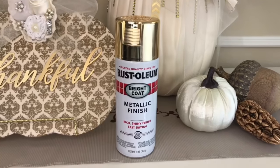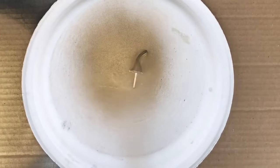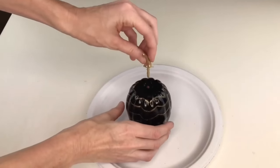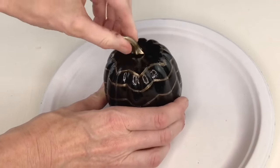And then this stem, do you remember how we pulled this stem off at the beginning? Well, I spray painted it in some gold metallic spray paint. And it was so easy to reattach. All I did was I just poked it right back into that original hole and it slid in smoothly.